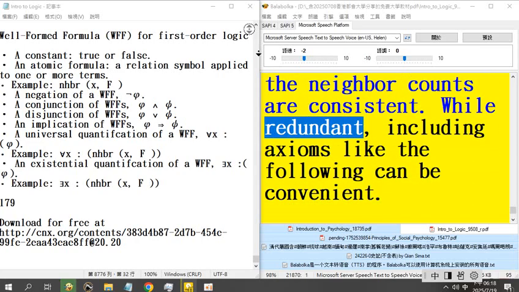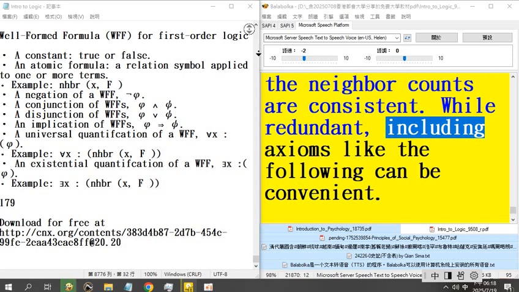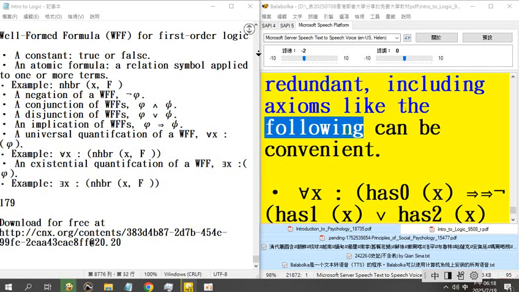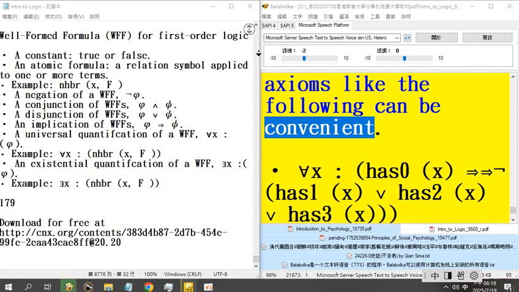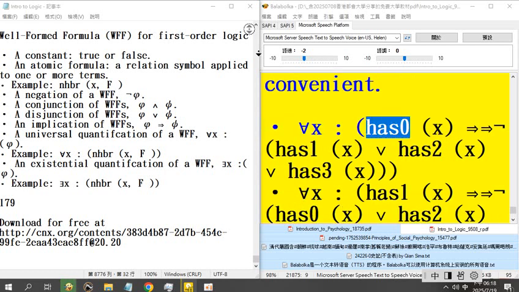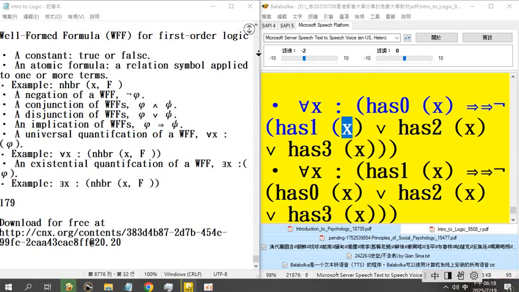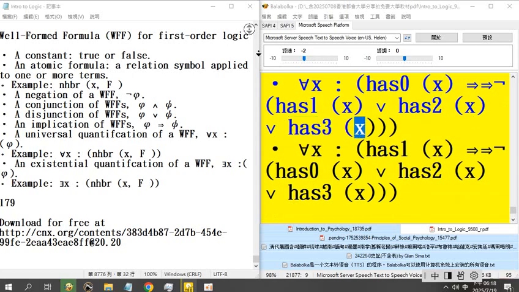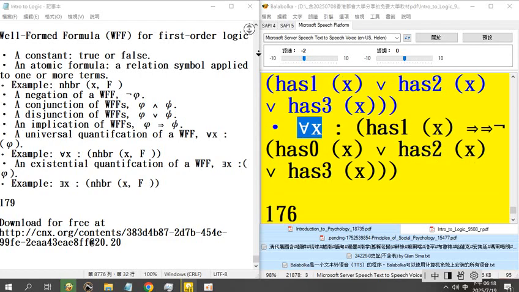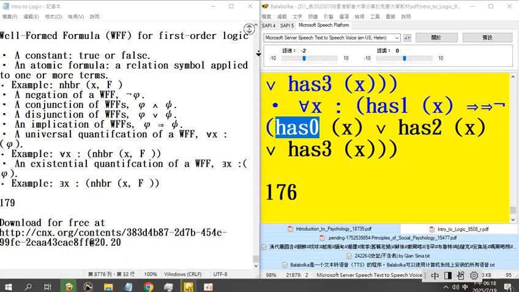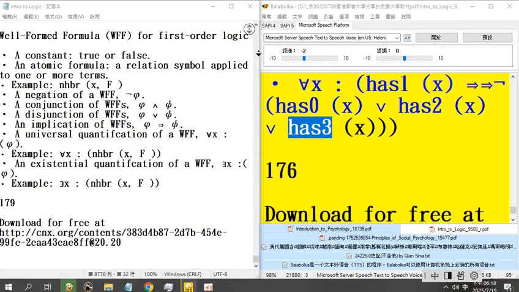While redundant, including axioms like the following can be convenient: for all X, HAS0(X) implies not HAS1(X), not HAS2(X), and not HAS3(X); for all X, HAS1(X) implies not HAS0(X), not HAS2(X), and not HAS3(X).